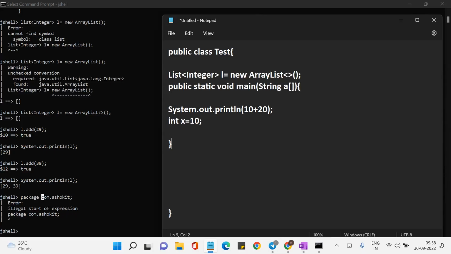Now, if you create a separate method, the main method will already be there from JShell. So if you create public void add(int x, int y), this is a separate method that you are writing in JShell. It will be kept in some predefined class that JShell is using. This is how the code will be arranged.